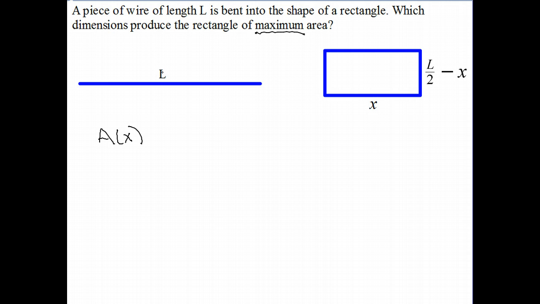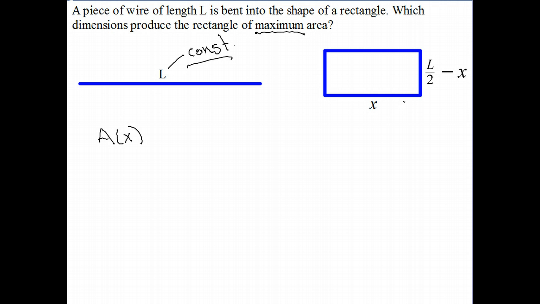L is the length of the wire, and that is a constant, and that's one thing to remember here. We're going to treat L just like we would any other number, like if it were the number 3, 15, whatever it may be. So we know the derivative of L with respect to x is 0, and that's important. Okay, now what is x?